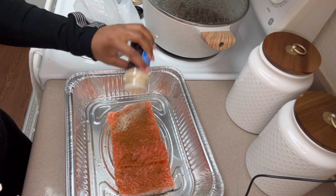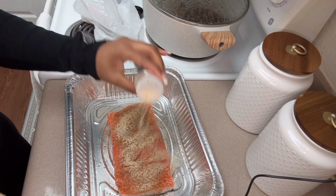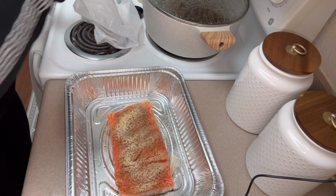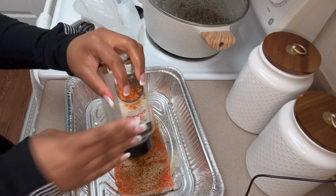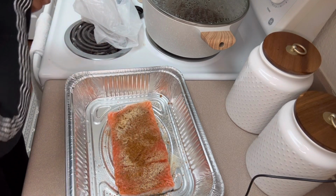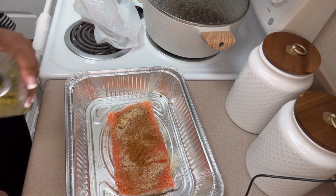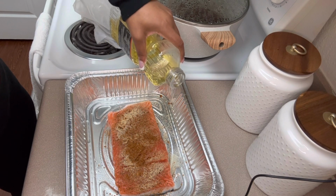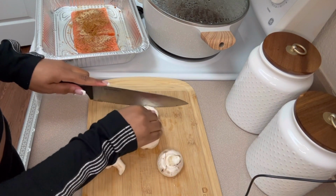I'm gonna do onion powder, garlic powder, just a little bit. And then another coat of the honey sriracha. I like it really spicy. Okay. Then we're gonna cut up the onions and bell peppers and put it on there also. Let's put a little bit more oil in this pan. We don't want the pan to burn. Cut our mushrooms.